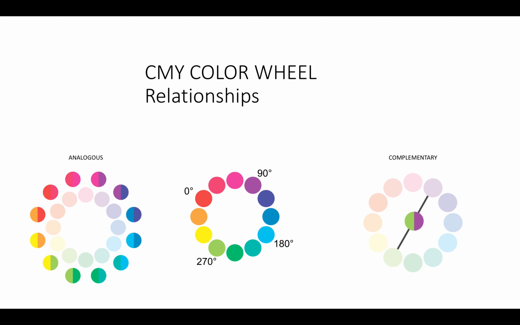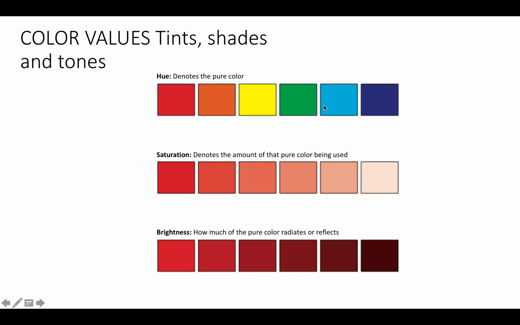Complementary colors are those colors that are directly opposite from one another on the color wheel, like purple and yellow, or blue and orange, red and green, or in this case it's kind of a magenta like red. But those are going to be clashing colors. They're going to contrast, but they work well together. So we look to complementary colors a lot of times for team sports and school colors and things like that. That can carry over from warm to cool too. So half of the color wheel is warm, half of it is cool. So you could choose a warm color and a cool color, and they would always usually contrast with one another.